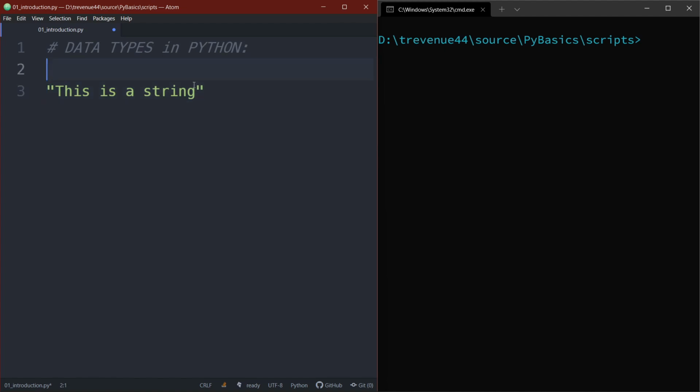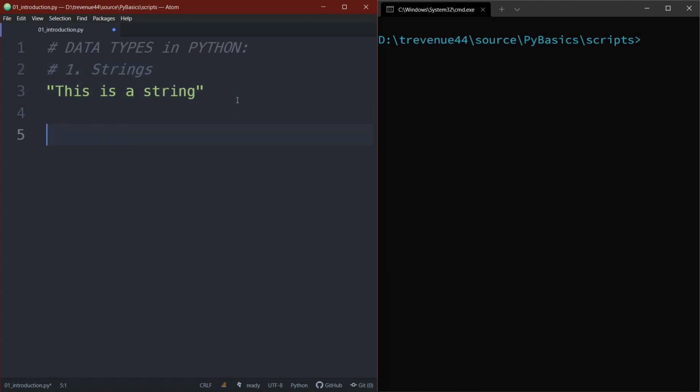Basically, a string is just a string of characters, or should I say a sentence or a phrase. Anything that you write like that, a word, is what we refer to as a string. So the first one is strings. That's the first type of data types that we learn.